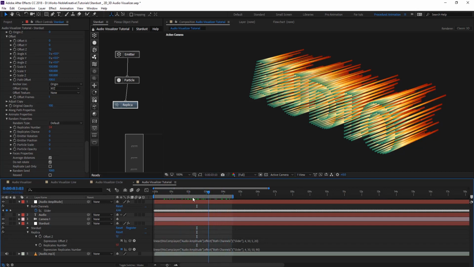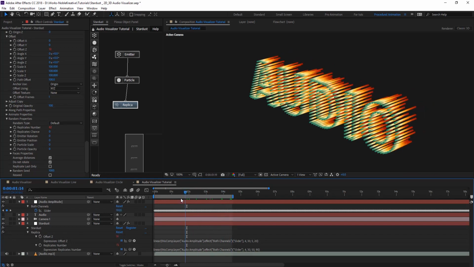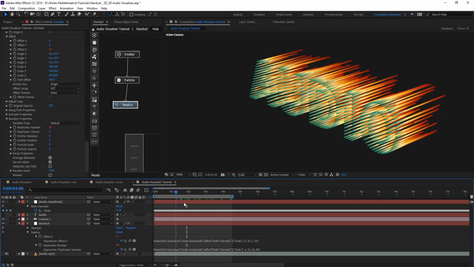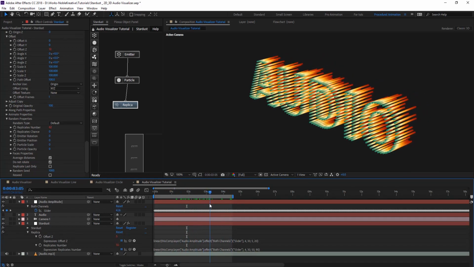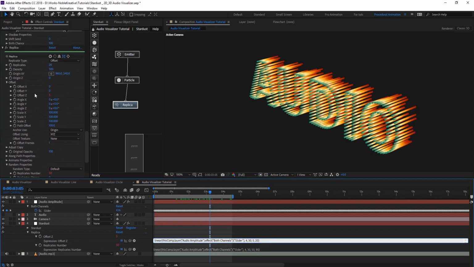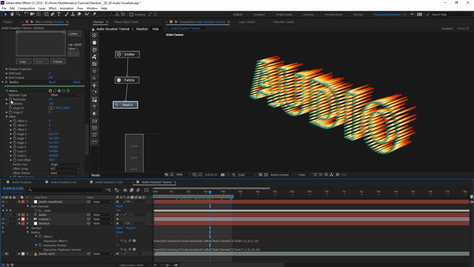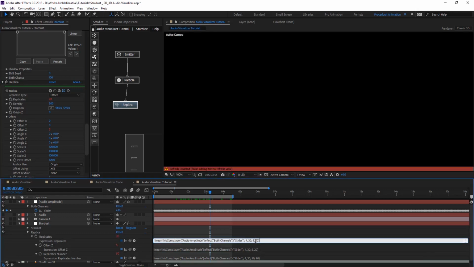So now we have two parameters changed together with the audio. That's good for now. And we can actually do the same thing for the replicates as well. So copy that on replicates, and just change the replicate maximum to 10 and the minimum to 2, and I will tell you why.